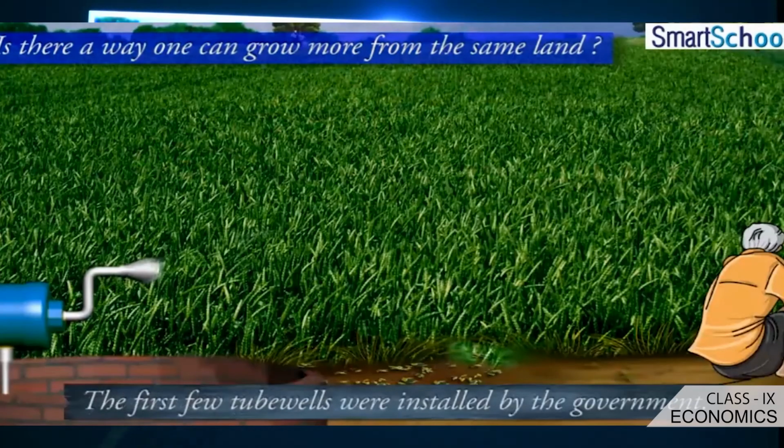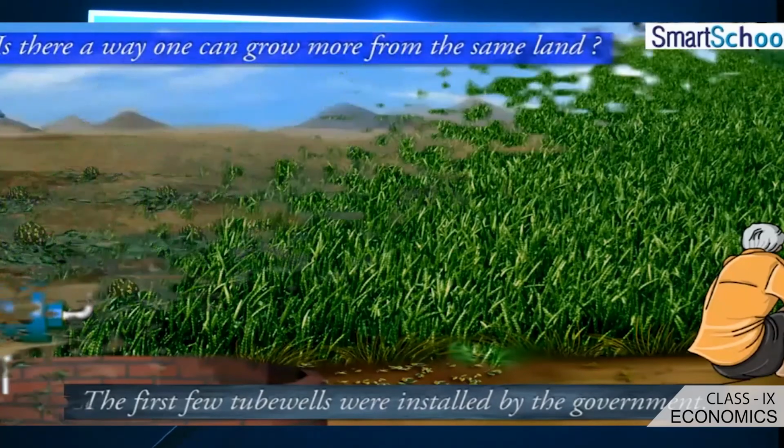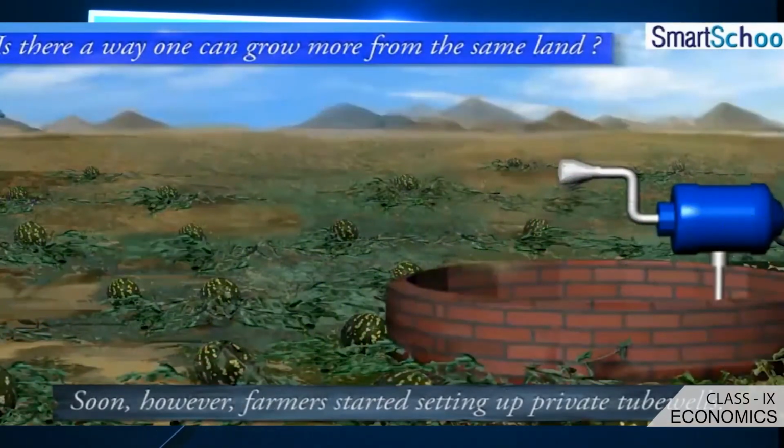Here in Palampur, first a few tube wells were installed by the government at free cost. After that, the farmers started setting up their own private tube wells by getting loans from the banks at a lower rate of interest. That is highly helpful to them. Anyhow, government tube wells or private tube wells, now the people of Palampur are capable of irrigating the entire area. That is the quickest way, and thereby it is possible for them to cultivate 3 crops in a year.